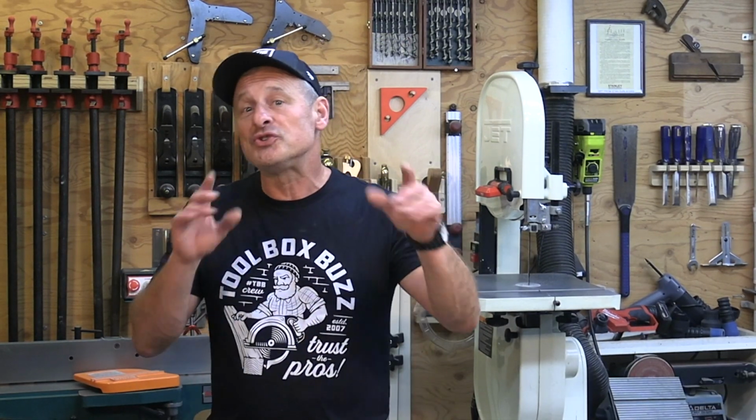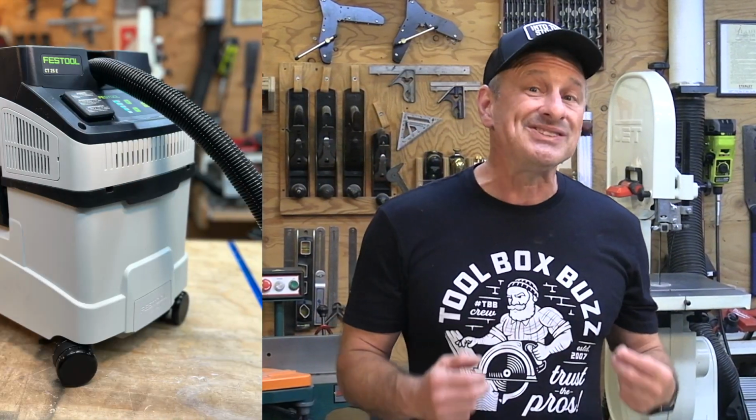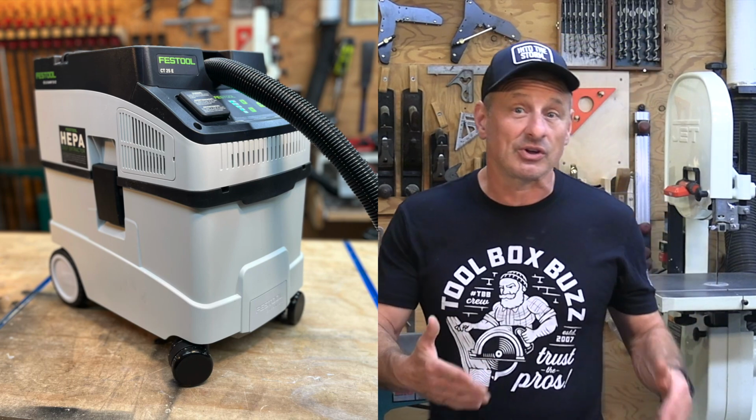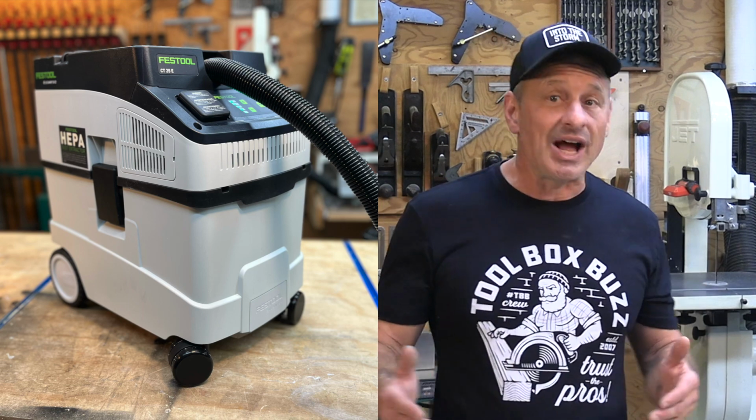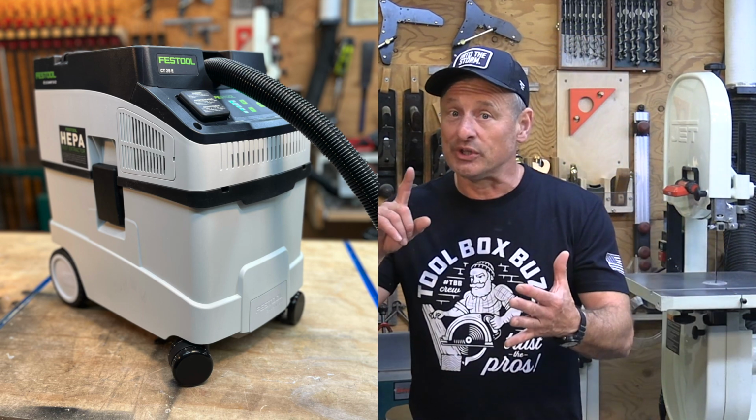All right, let's move on to cost. The Festool CT25 Mobile Dust Extractor, it's on pre-order right now, costs $485 online at Acme Tools. That's going to include an anti-static suction hose, filter bag, crevice nozzle, and upholstery brush.